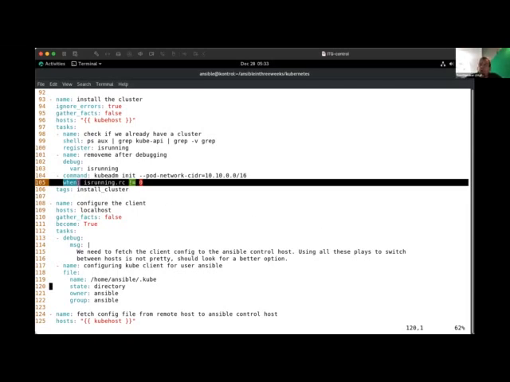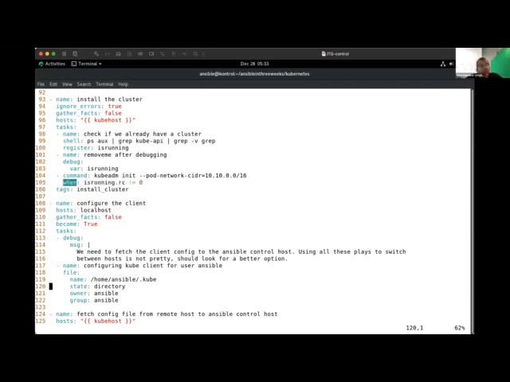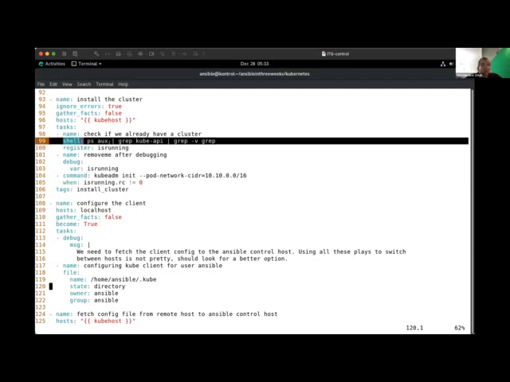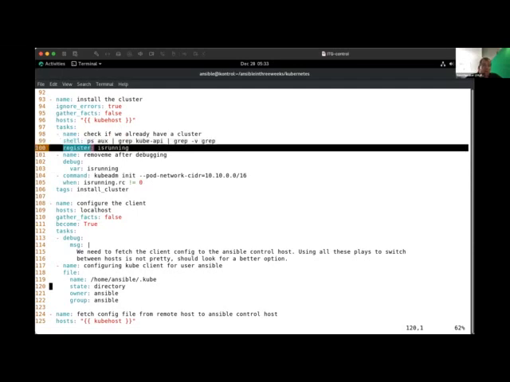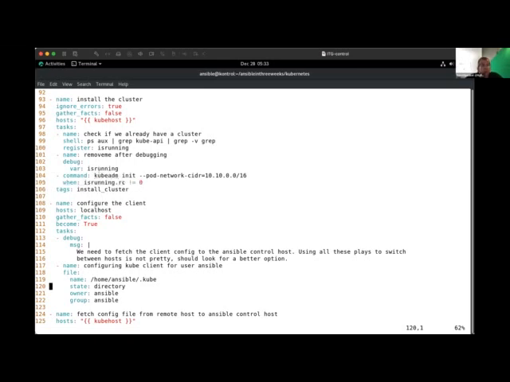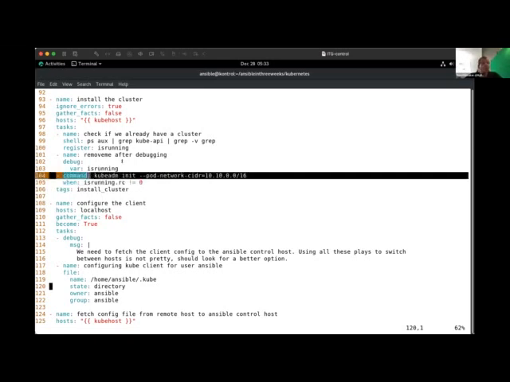So that's what we don't want to happen, and that is why I'm using when: running.rc != 0. If we do not have kube-apiserver up and running right now, we are assuming that we don't have a running cluster, and we are going to build the new cluster. Of course, if you want to make the playbook better, you might consider building in some logic to test if maybe you have installed the cluster, but haven't started it.